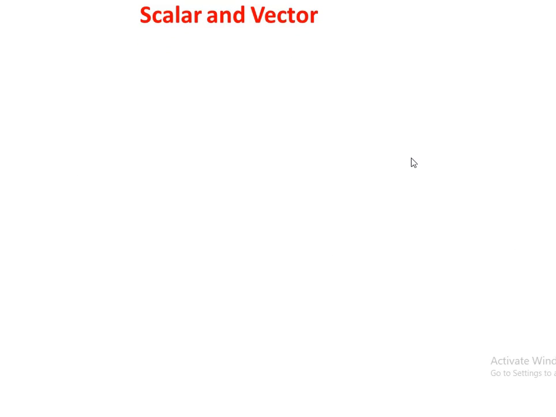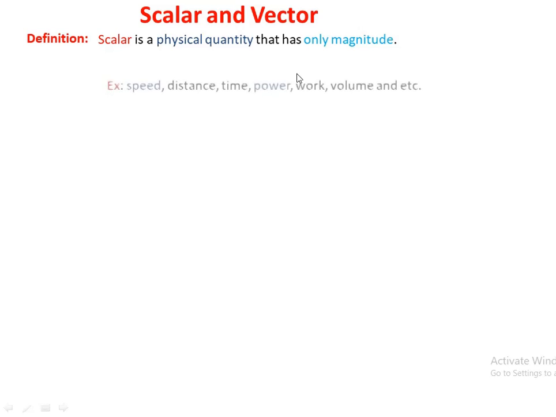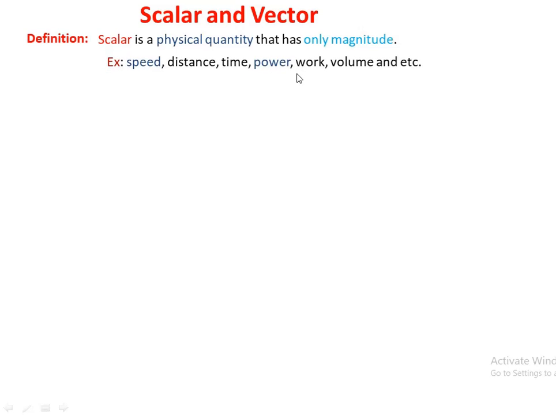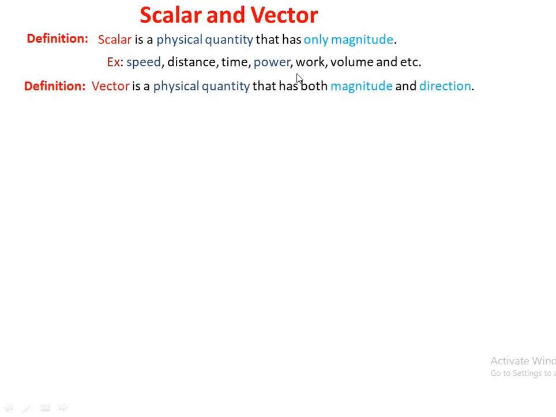ስካላር ኤንድ ቬክተር የሚልን በማየት እንጀምራለን። What is scalar and vector? What is the definitions of scalar? Definitions: scalar is a physical quantity that has only magnitude. Physical quantity ሆኖ ማግኒቲዩድ ብቻ ያለው ነው። ማግኒቲዩድ ማለት ሌንግዝ ማለት ነው ባጭሩ። For example, speed, distance, time, power, work, volume እነዚህ ምንም ዳይሬክሽን የሌላቸው ማግኒቲዩድ ብቻ ያላቸው ወይም ይሄን ያህል ሴንቲሜትር ናቸው ወይም ይሄን ያህል ሜትር ፐር ሰከንድ ናቸው ወይም ይሄን ያህል ሜትር ብለን ብቻ የምናገር ግን ዲስታንስ በዚህ ነው ብለን የማንናገራቸው that is called scalar.